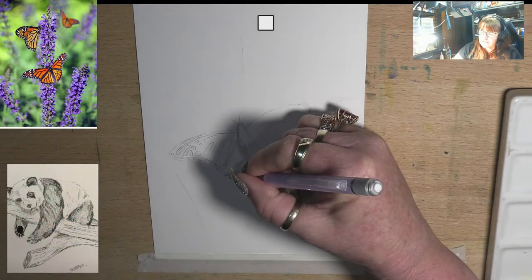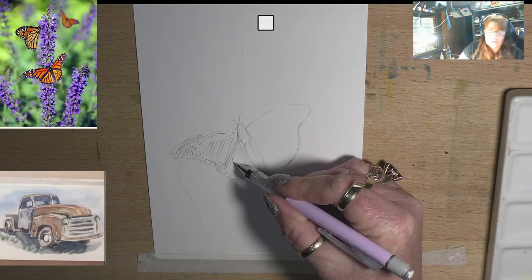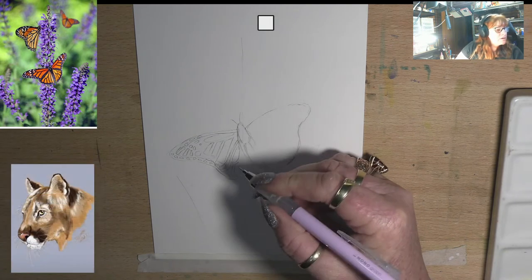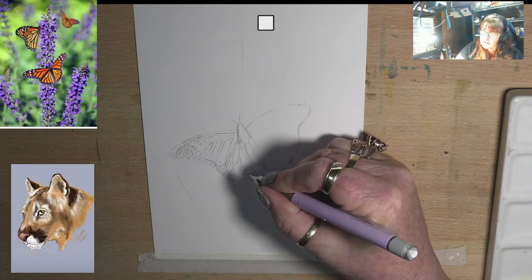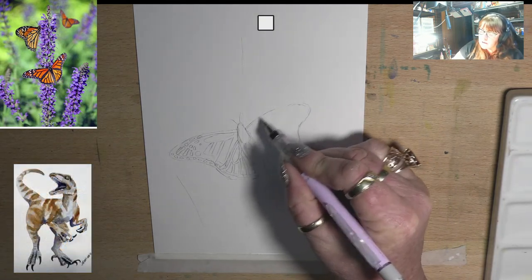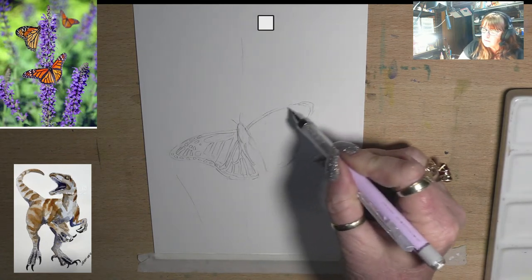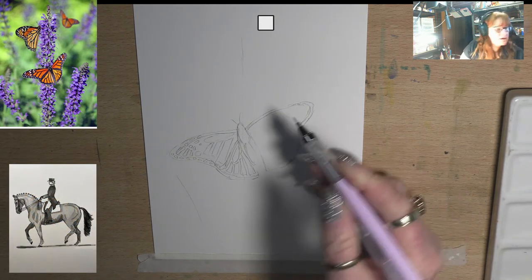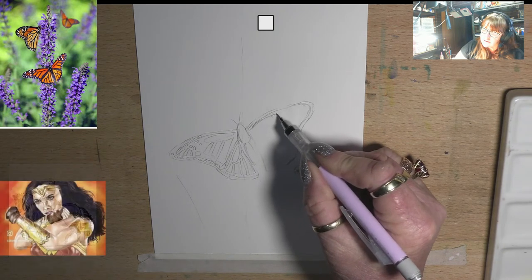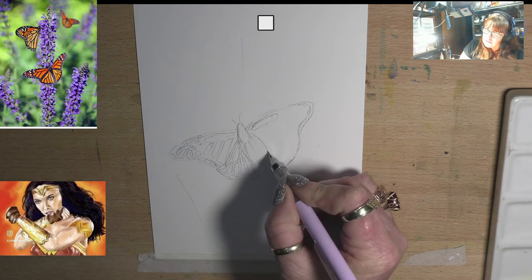I've got to take that wing out a bit more, go around the outside edge like that, and he's got one that way — so he's got the symmetry of the other side. Then he's got the long one which I'll take down about there, and a shorter one. Same on the other side: he's got three little short rectangles, then a little circle above them and another couple of little circles above them.